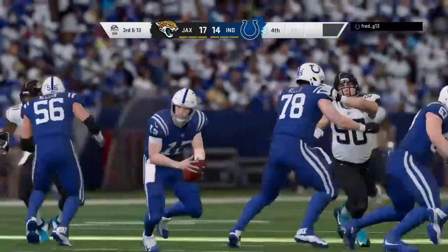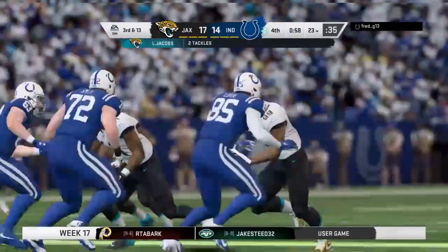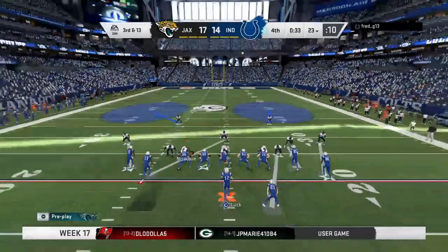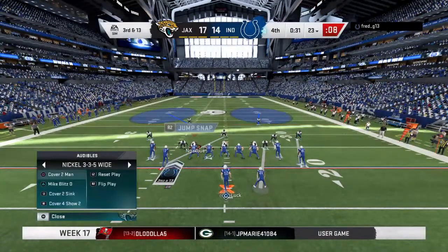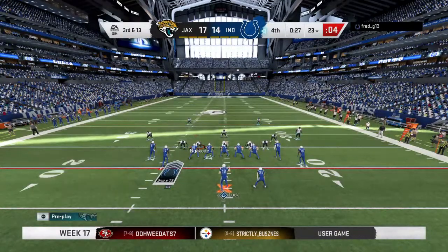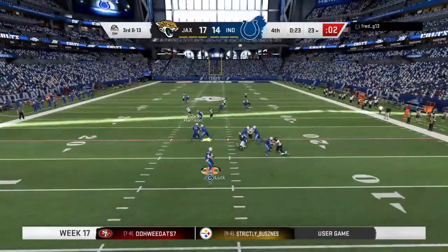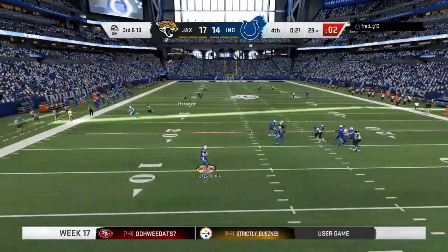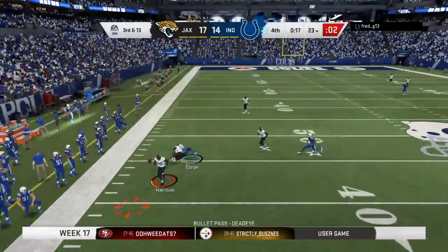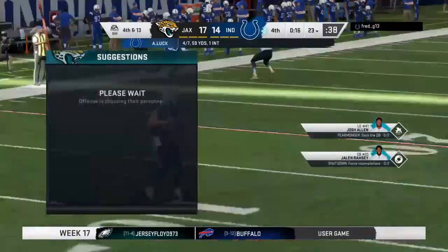And maybe a measure of revenge there. He's had his way in this one, but this time they get him behind the line. The run defense, they have been porous at times today, but not that last go-around. No, they really tightened it up, didn't they? They finally got themselves a win because all game long we've seen them get gashed. This time they played their responsibilities, played their keys, and made a nice stop. Now the throw on third down, knocked away and incomplete.